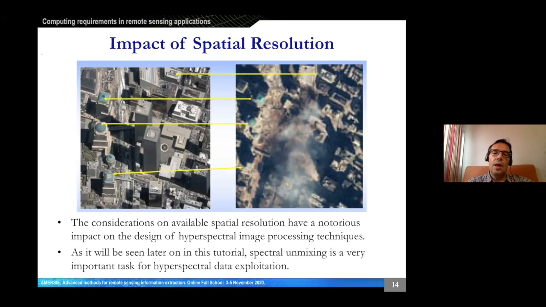You can do a sub-pixel interpretation of the coarse pixels in the rightmost part of the image, and somehow match those pixels to the fine spatial resolution pixels on the left. As we will see later, spectral unmixing is a very important task for hyperspectral data exploitation because it allows us to fuse high spatial resolution data with hyperspectral data, which has very high spectral resolution, but maybe not so fine spatial resolution. So we will be talking about this a bit later.